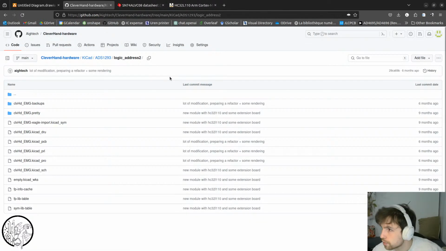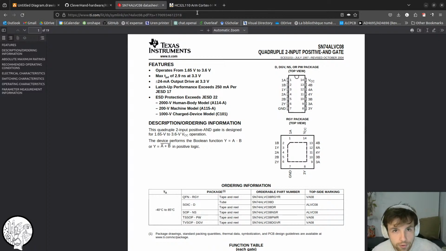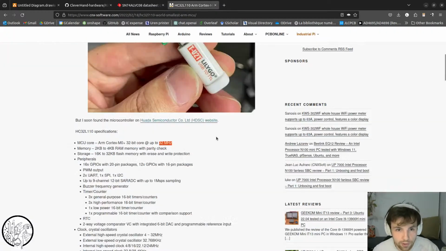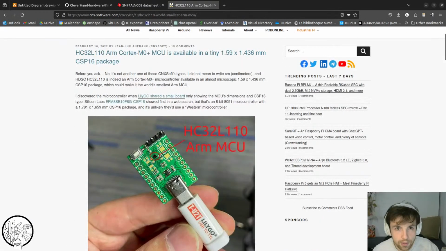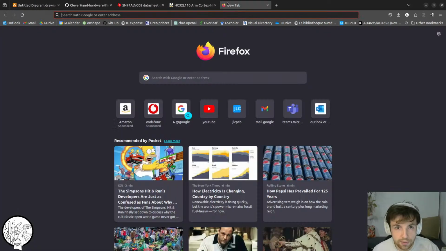I think on the video version or on the cut version, I will try to put more diagrams to make it easier to understand. So now the final, hopefully, solution I came up with is to use a combination of this microcontroller, which is very nice to have some computational power on each module. However, it is not fast enough. So one thing you can do is combine a comparator.